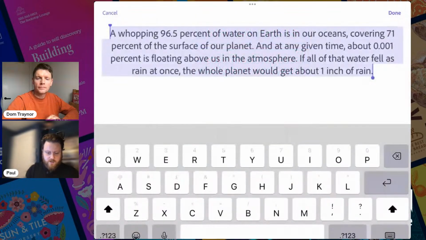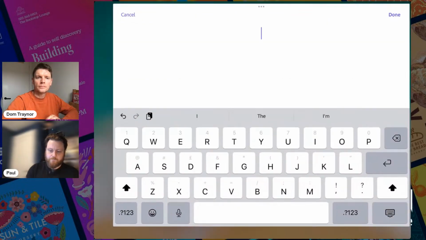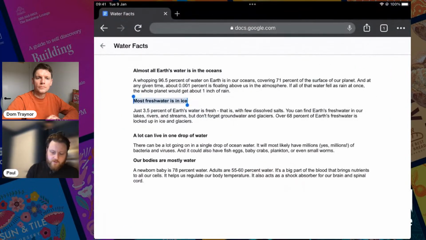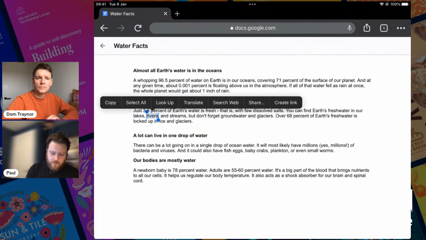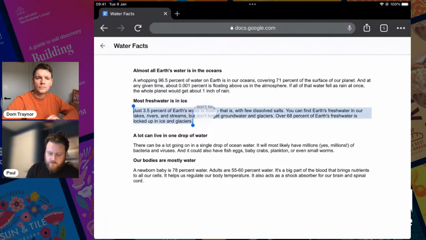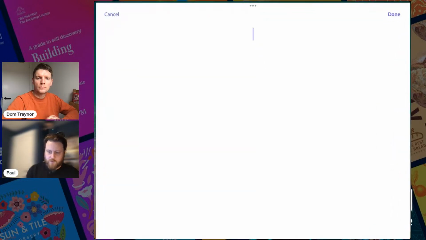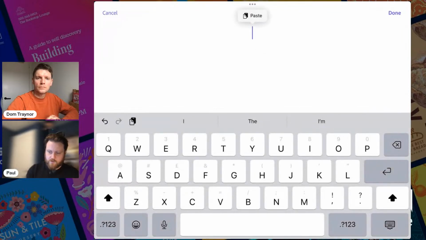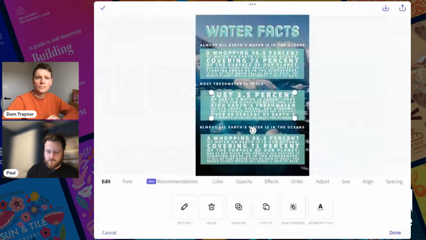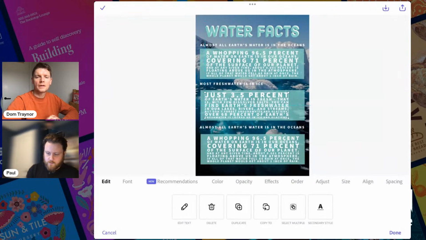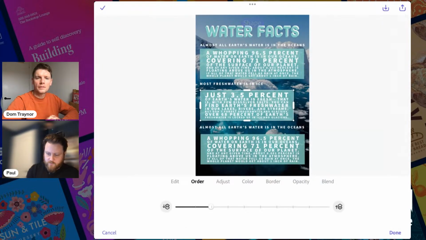And we'll just edit this text, delete that. Again, that's all we're doing at this point. It's just copying and pasting things in. So let's copy and go back to Adobe Express and paste it in. And done. Nice. And then just change the sizes of your boxes as you wish, and that's really it.